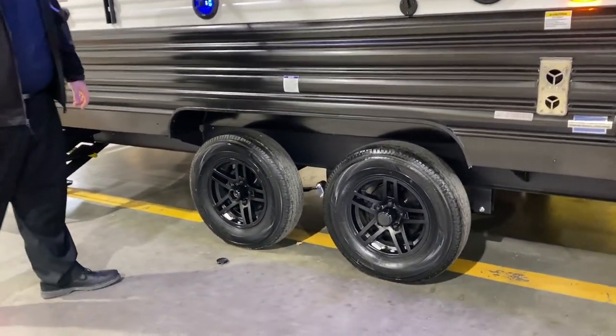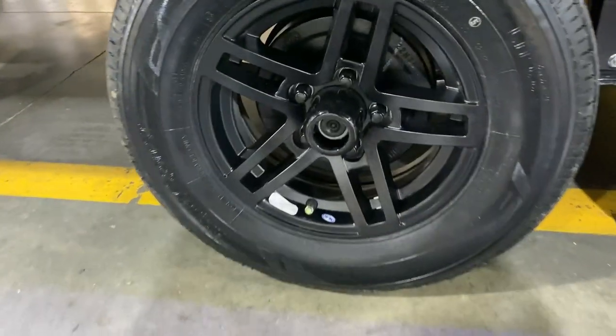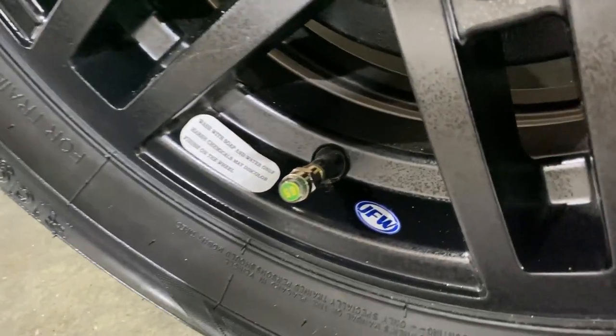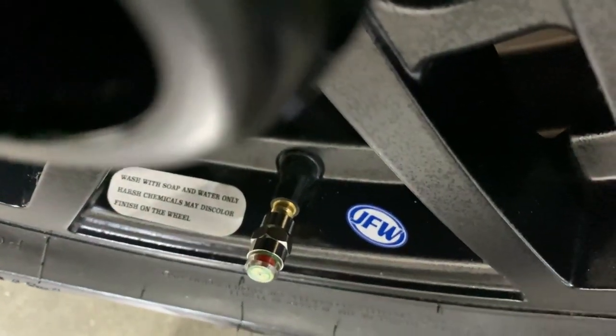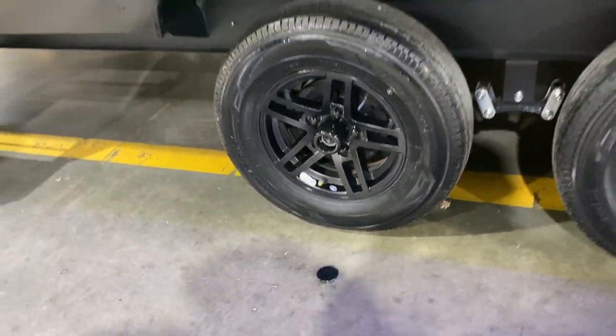Down below, we have the center cap popped off. These are quick, easy lube axles. All four wheels are going to have self-adjusting brakes and a tire pressure monitoring system. How that works is the side of this will turn red if you are low on air. So we will unscrew that to demonstrate. That way you can walk around and do a visual check before you head off for your next destination.